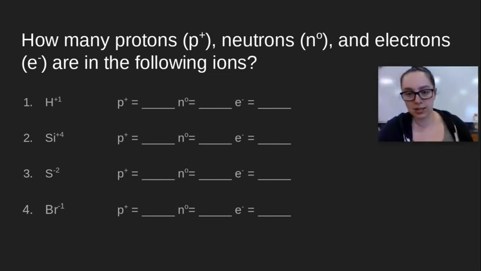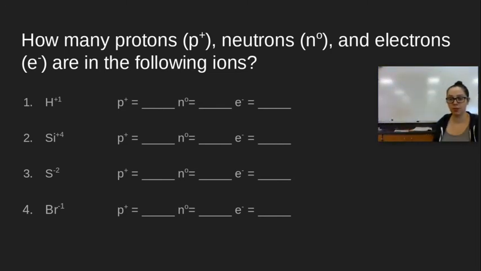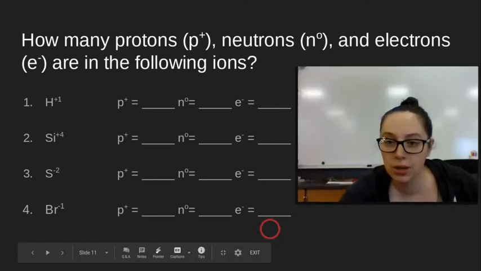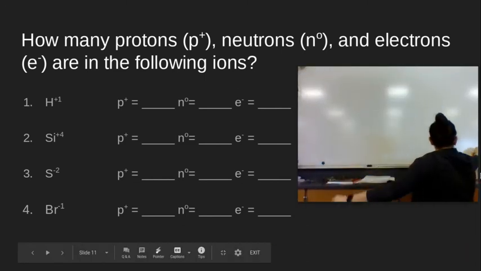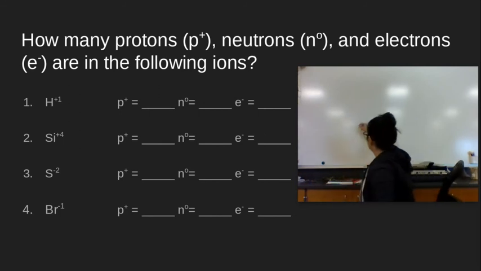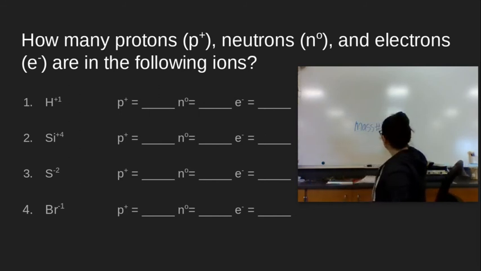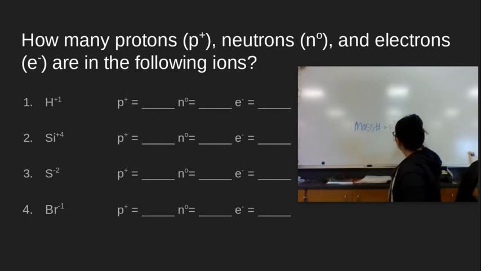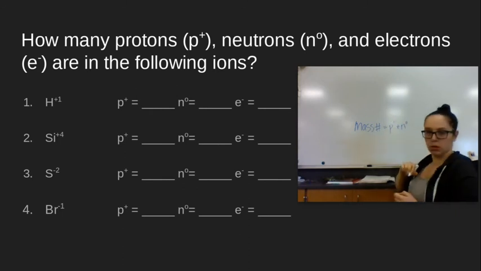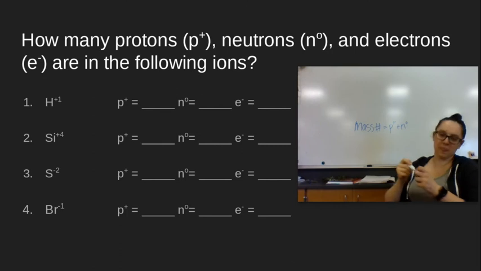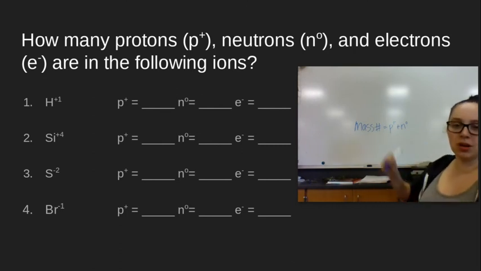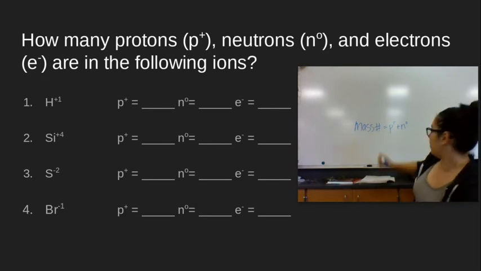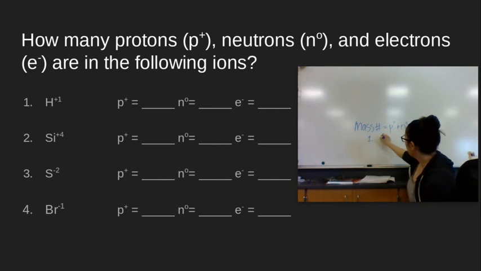My mass number is equal to my protons minus my electrons. Let's put that on here so we can make sure that we're doing this correctly. I can't believe I didn't put it in the thing. Mass number equals protons plus neutrons. You can see that. Okay. So we have protons plus neutrons. So if I have hydrogen, I have a mass number of 1, and I have a proton number of 1.